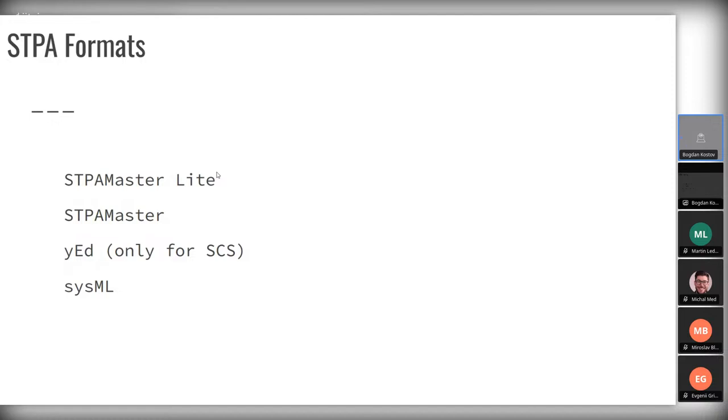Then STPA Master is a tool developed by Akin, and the data there is stored in a relational database, and the STPA Onto Converter tool can access the database through a connection. It works with a particular version of the database, so if the database changes, unfortunately, the tool has to be updated. But yes, we could extract this into the ontology.